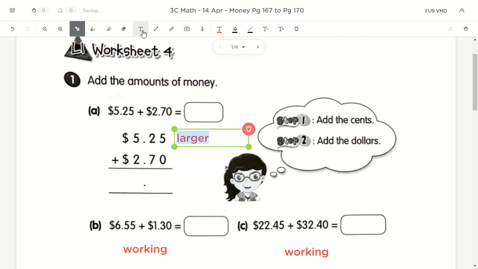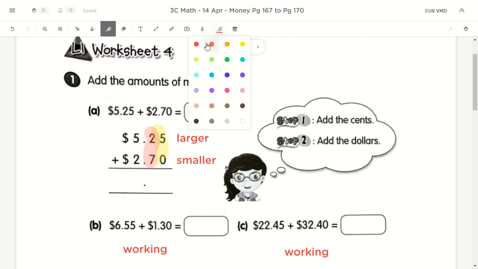And then I'll put the smaller one at the bottom. Of course, you can put the smaller one on top. It is fine, but usually for me, I'll put the larger one on top, followed by the smaller one at the bottom. Because I won't confuse it later on when I move on to subtraction, because it's always big minus small. So as a habit, I always put the bigger number on top and the smaller number at the bottom. So make sure you align them correctly. Okay, I use different colors. Make sure you align them.